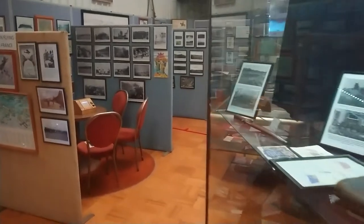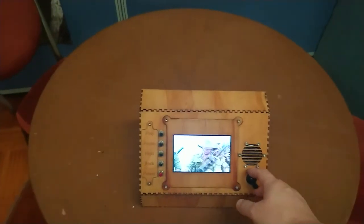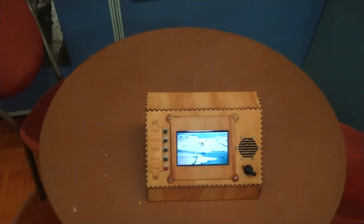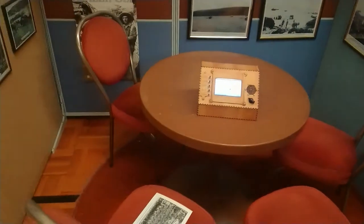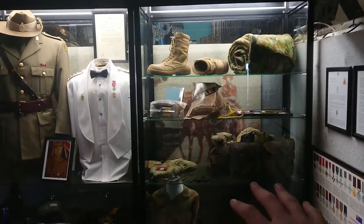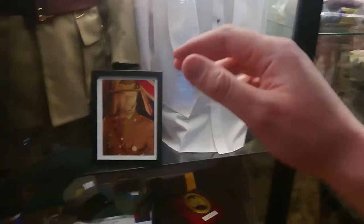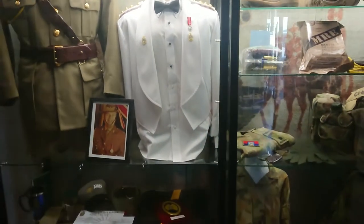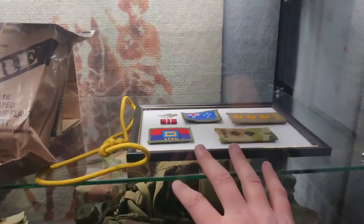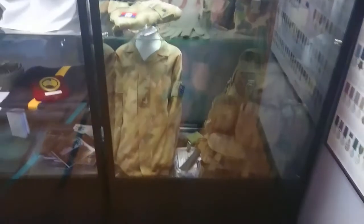We're going to have a wander around the RAF sections. But before I get distracted — this is another little gadget that I made up. It's a little vintage-style machine, designed to play documentaries and shows relevant to the museum. That all works — I'm glad. On the way to the RAF section is this display, which was all donated by its original owner. I believe he's no longer with us — he had terminal cancer and pretty much on his deathbed he asked us to put this display together, so we happily obliged. I've even got ration packs and everything up here, plus patches and rank placards as well.